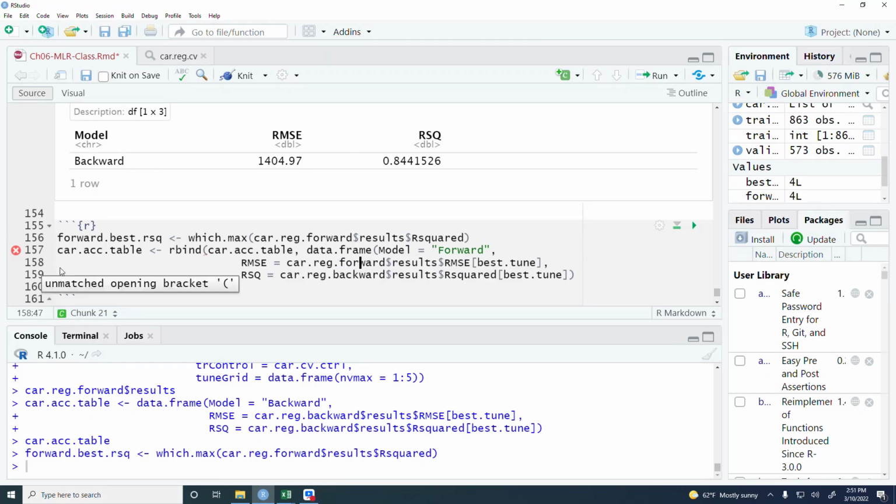And this is our best tune, we're going to use this. So we are actually mixing and matching, so it's not really good practice. But I want to show you 2 ways of building it. You can use the best tune, or you can choose your own criteria.